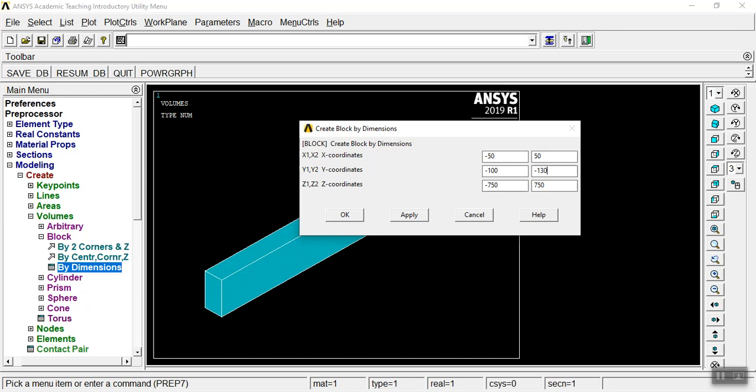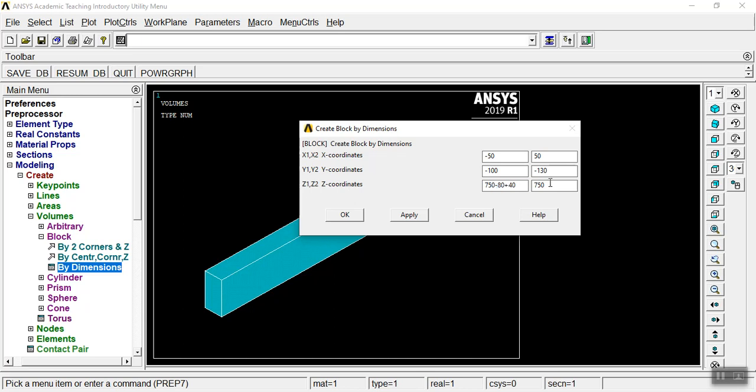Okay, and for the length, we can calculate it like 705. Okay, this is the length of one part of the beam, minus 80 plus 40, half of the length of the support, or the total length of the support.